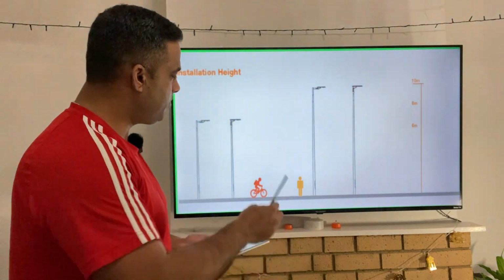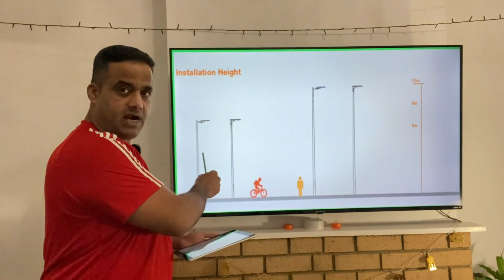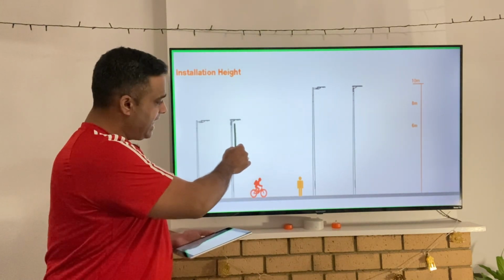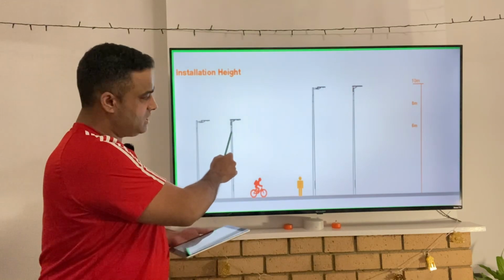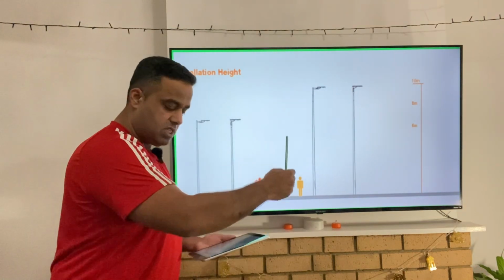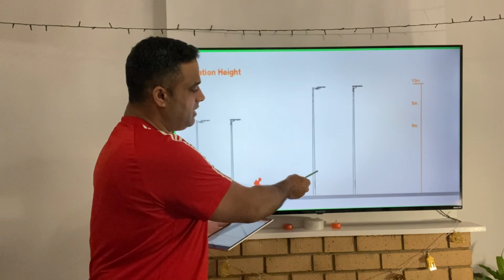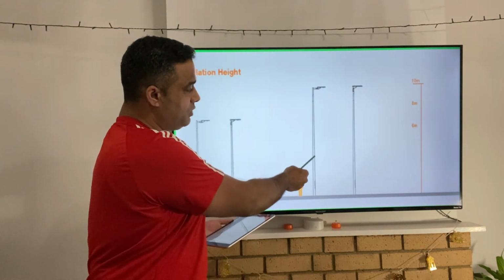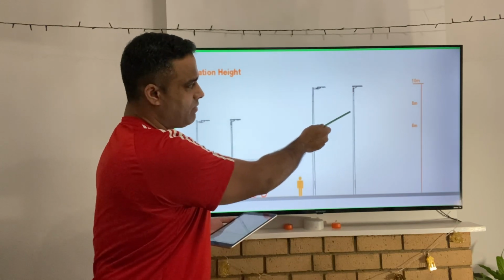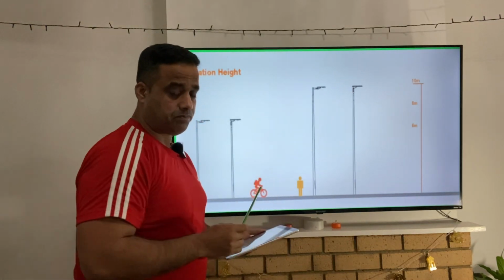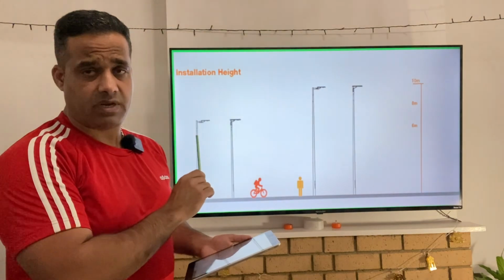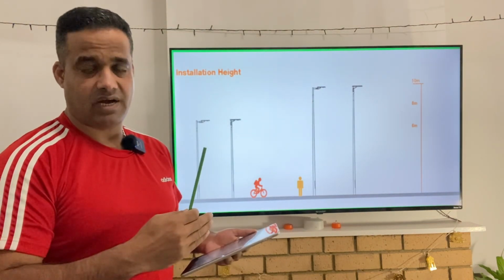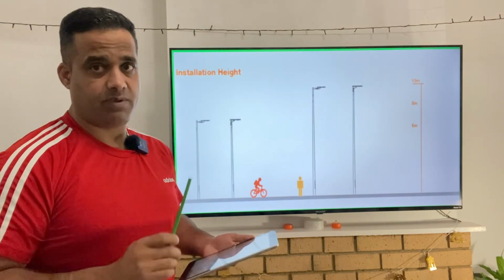Okay, so if you look at this picture, this is a built-up area. They will use street lights of that height, which is about 5 to 6 meters. If you go further down on the faster roads, they will use tall street lights. They could be about 8 to 10 meters. But again, that is not a determining factor of finding the speed. It could be the density, how far they are from each other. That would be the main factor.